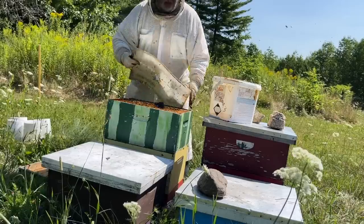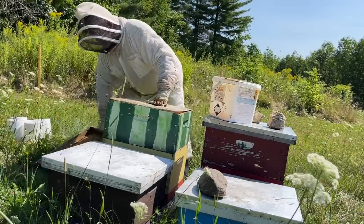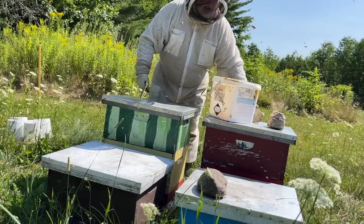So that's how you can take advantage of the opportunity during the dearth. I mean, you still need to be looking after them for sure, but you can still get them building comb in the dearth as long as you feed them.